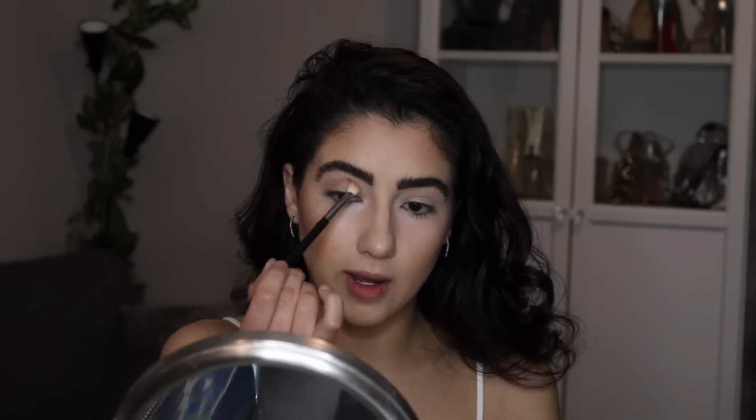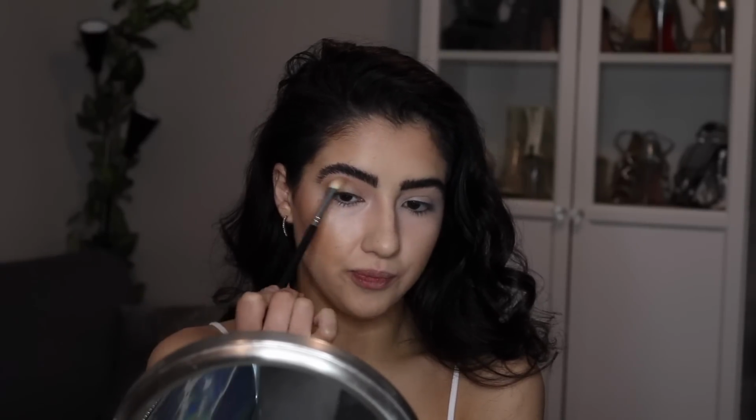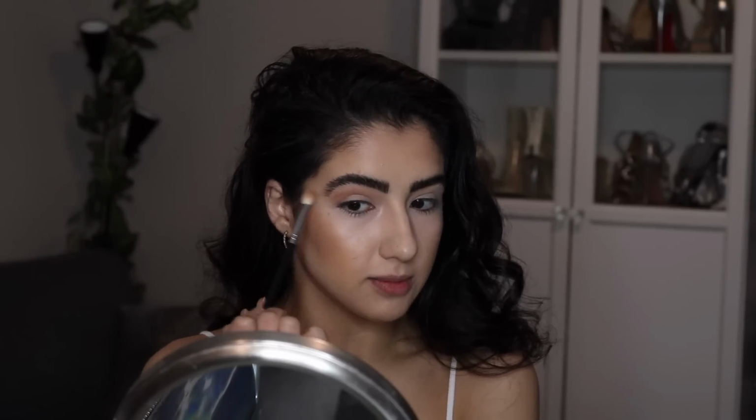I'm gonna do a look, probably gonna involve some neutrals, and you've never seen it done before. I have finally understood my eyeballs. I spent a really long time just being like, wow, I have such hooded eyes, I can't do certain looks. If you have smaller hooded eyes, you really just have to put the crease color kind of above the crease. And I'm really into just wispy, everything wispy, my brows, my shadow, everything. Just flick it out, you know what I mean?